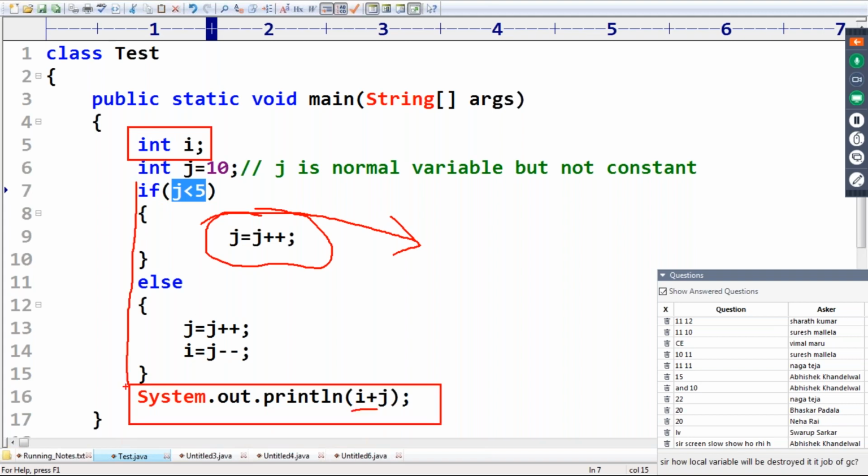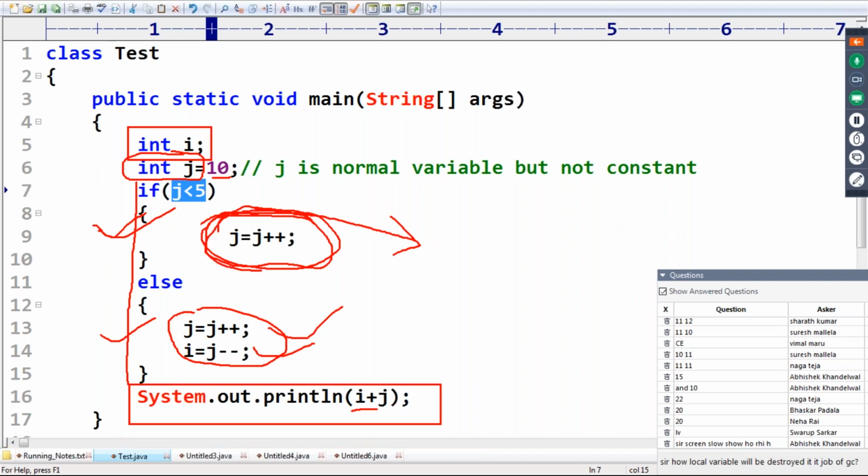Now listen carefully, dangerous points. Once it is a normal variable but not constant, the compiler is never going to worry about its value. So the compiler feels it may execute or it may not execute at runtime based on the j value. If this one executes, only the j value is incremented, but the i value is not initialized. If the other executes, i is initialized, j is initialized, no problem at all.